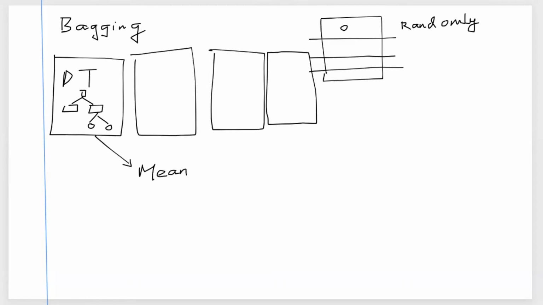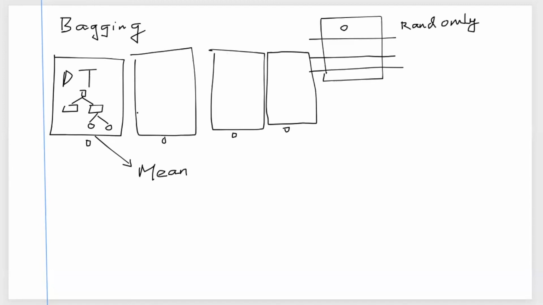Now, if it is a continuous variable, it is very easy. I can take the value of the temperature in Chennai tomorrow from this model, from this model, from this model, and from this model, and I can find the average of these four numbers and say tomorrow Chennai's temperature will be so and so. This is simple to understand, right?